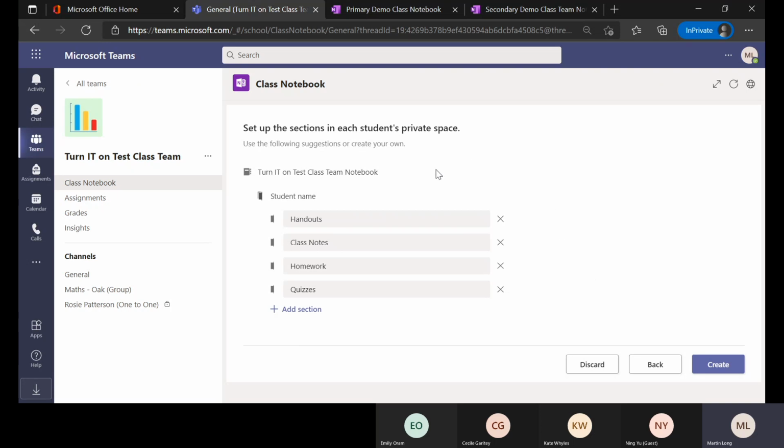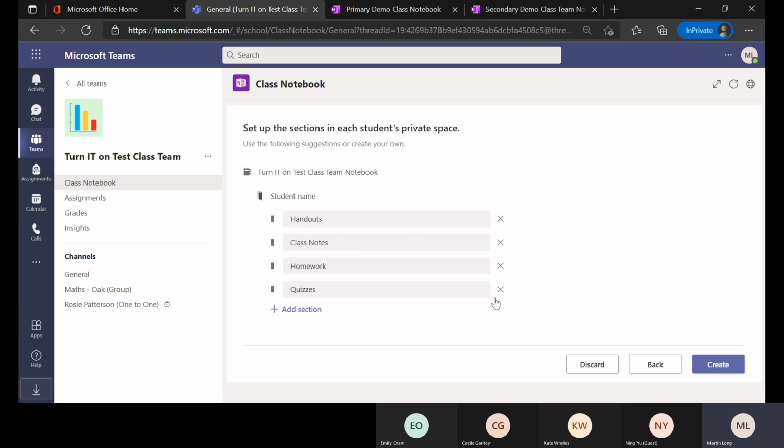And then you'll come into a section where you can choose the names of the sections that you'll get underneath the student sections. By default, what Teams will try to do is give you some headings that it thinks are generically useful, but because it's covering all educational phases, you'll very quickly go, do you know what, that doesn't suit me.